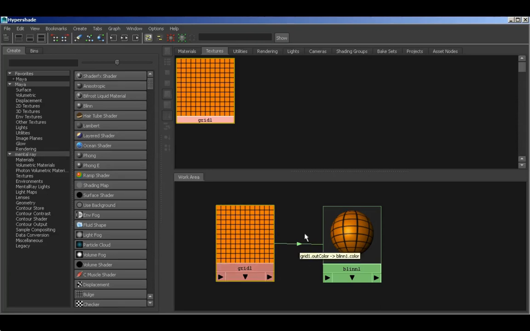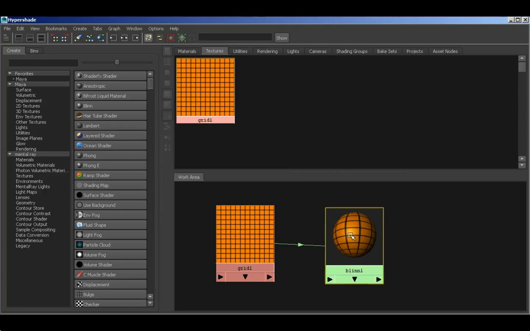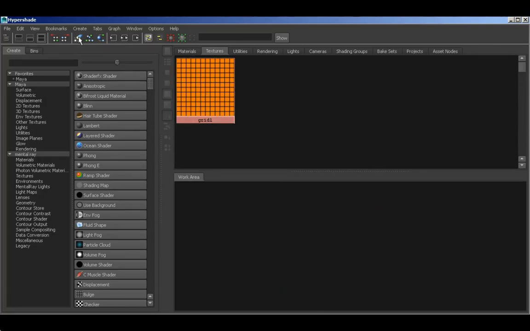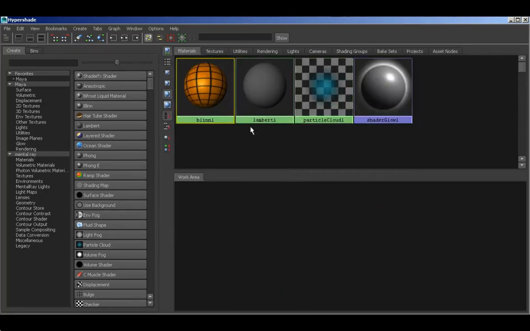This arrow indicates an incoming connection for this particular material. You can see there's an arrow pointing towards it. Now, once you've got lots of materials in your scene, this method isn't very efficient. Let me clear off my work area, and I'll show you a different way.